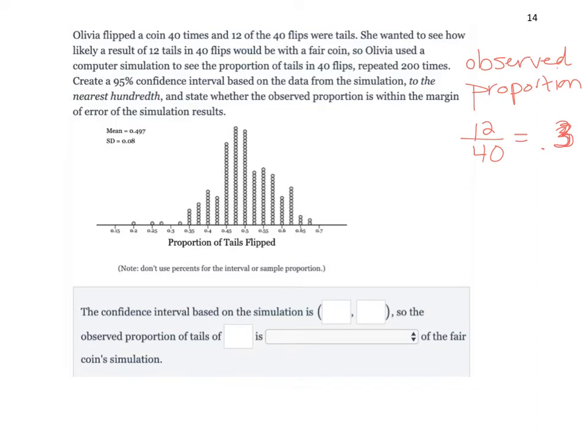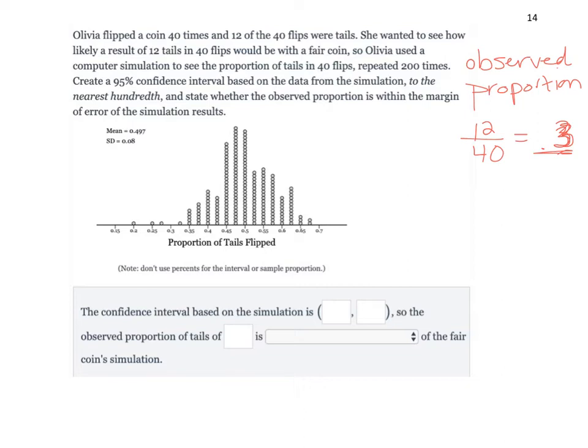So the question is, is 0.3 something that could reasonably happen with 40 flips of a coin if the coin was fair? Okay, so really, in an ideal world, if the coin is fair, I would get exactly 50% of my coin flips were heads and 50% were tails. We know the world isn't always perfect, right? If you flip a coin, sometimes it's not going to come out to 0.5 exactly. So we're going to see, is this too far away from that 0.5 to be reasonable? Maybe the coin is not fair, or is it within that margin of error, within that confidence interval?